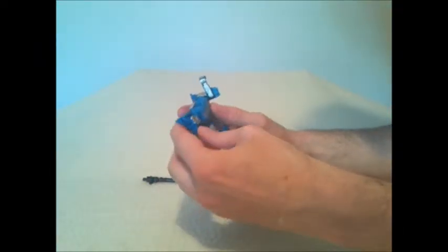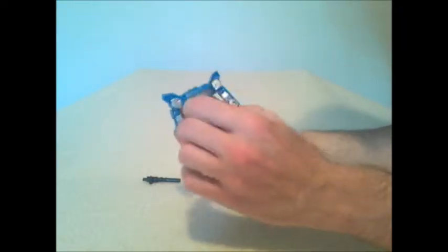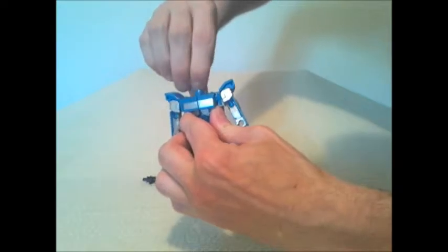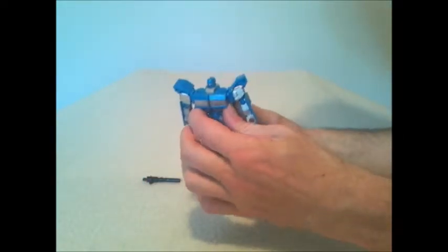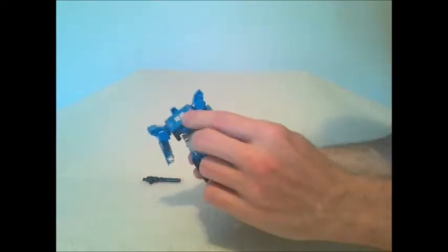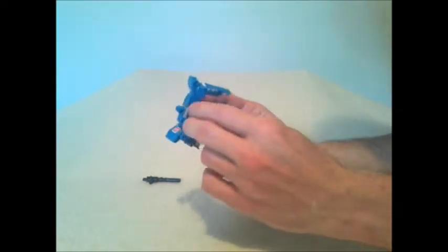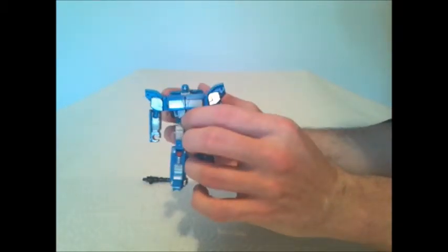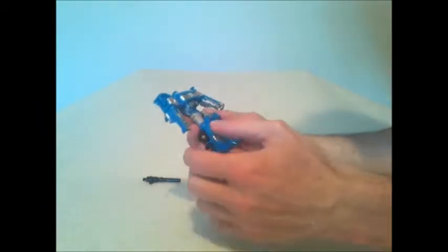Now you can put his arms back down, and you can flip his head out. Tolerances on this guy are actually pretty good. I like to bring this piece up over his back a bit. It's supposed to be down, but I like to bring it up a bit like this, just so it kind of looks like he has that cab section over his head, ever so slightly.